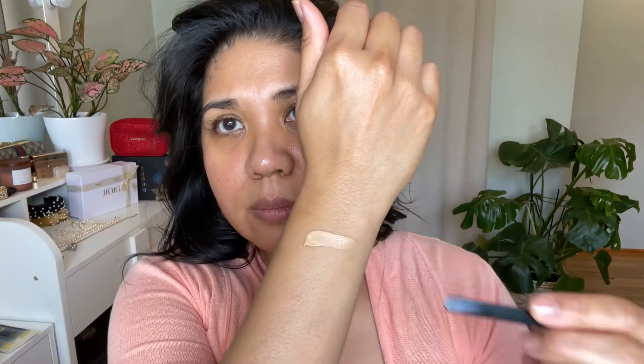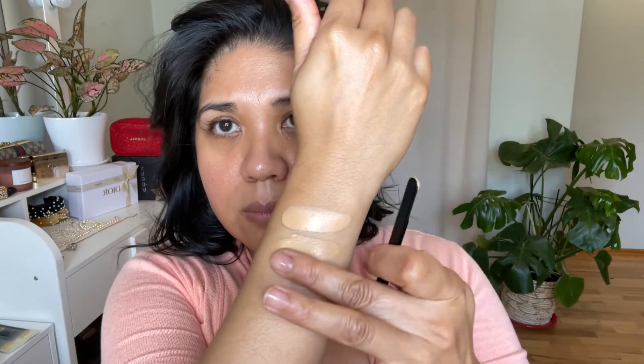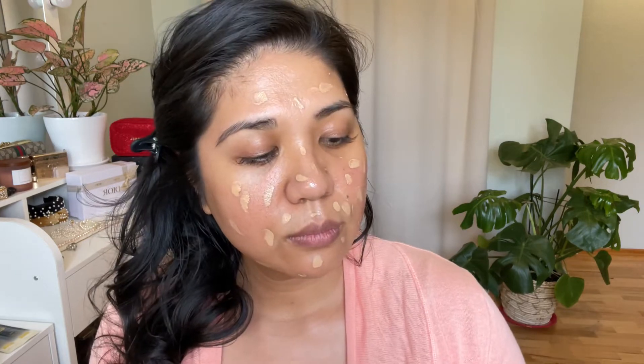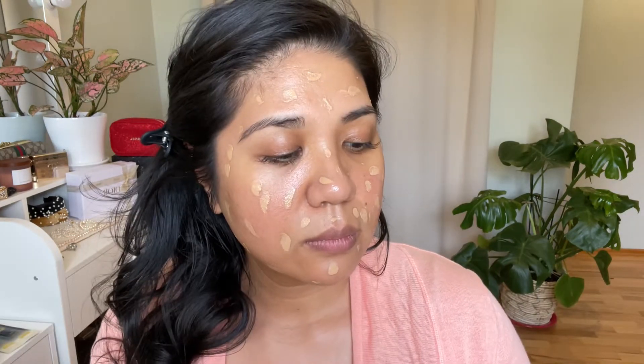I started with my base — I have both Suku cream foundations in shades 35 and 40. These are one of my favorite cream foundations, probably my top foundation in my collection. It uses Japanese technology with some gel in it, comes in a pot, and it's one of the most beautiful foundations I've tried. It covers texture beautifully even on my aging skin with an oily T-zone and dry cheek area, so I don't even prime before applying it.